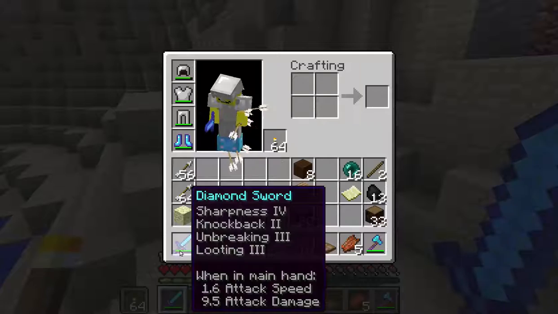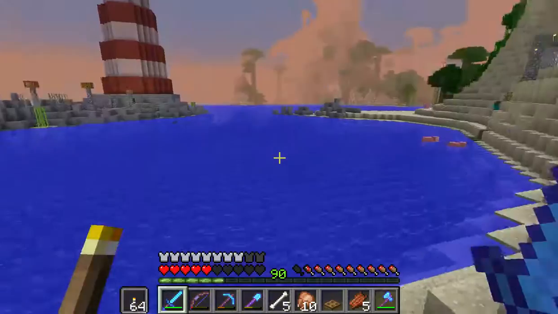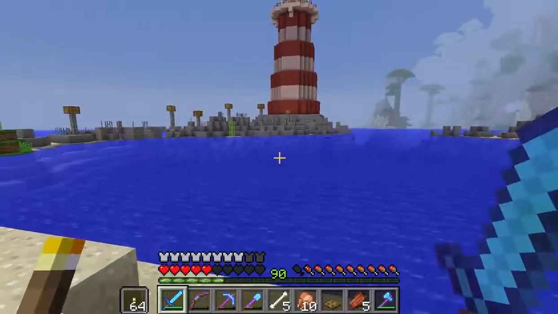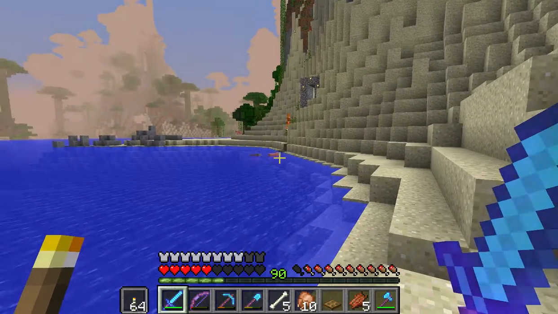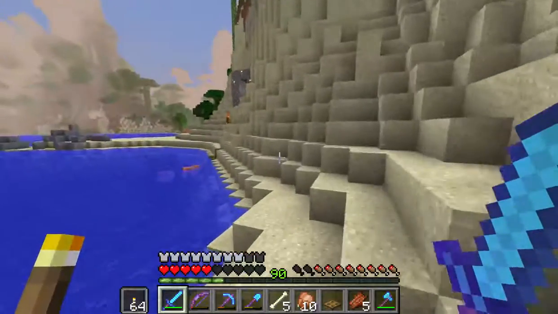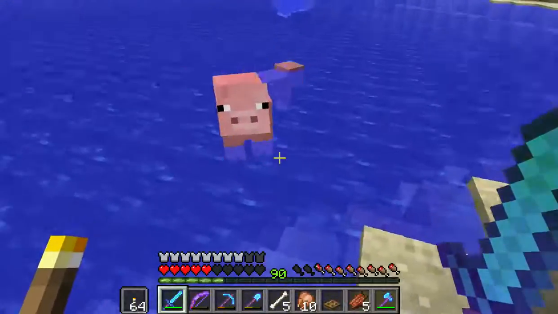Yeah, the way you attack is a bit different. So, look down the bottom of the tooltip there. When in main hand, 1.6 attack speed, 9.5 attack damage. Yeah, now I'm still figuring out exactly what all that means, but they've changed the combat mechanics. When you're trying to attack something, you don't just click click click click click. That now will not do very much damage. If you click that fast, it won't do much damage. So what can we attack? Zombie's gone. Hello, pig.